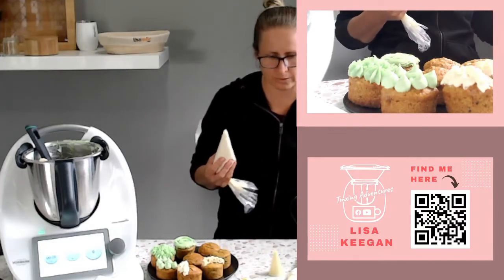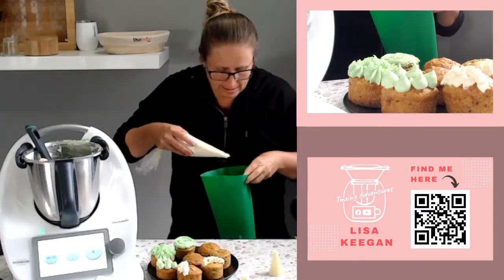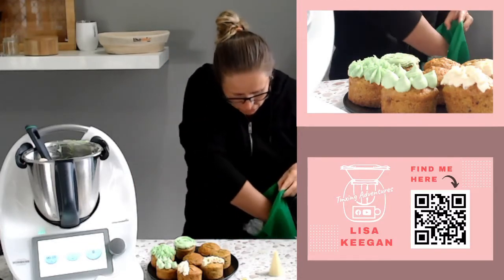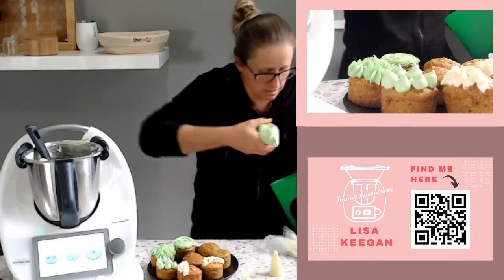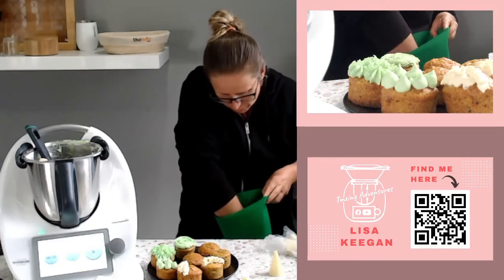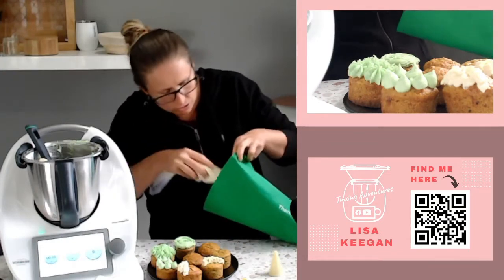Hang on, what are we gonna do? We'll keep the big circle on and we'll do some, no, I really wanna do it with the other one. Okay, I'm gonna drop this in here first. So I'm just gonna drop the messy one in first because it is oozing out the sides, but I don't wanna put it all the way in because I need to fit this one down the side too.